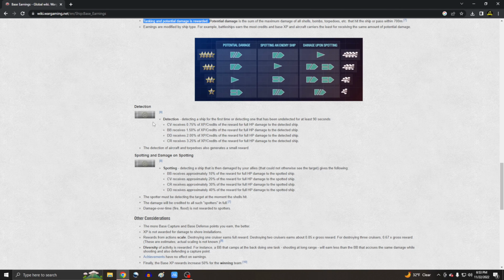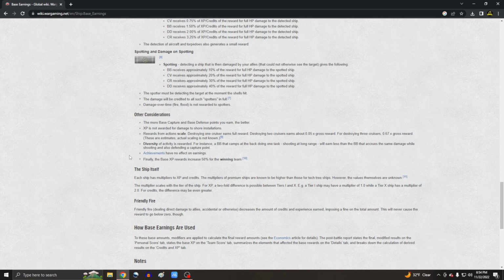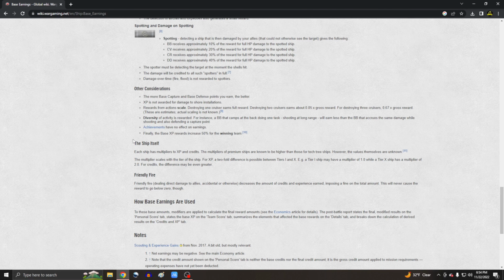All right. Detection. Any guy on the enemy team who hasn't been spotted for a minute and a half, you spot him, you get a little bit of a boost there. And spotting damage. What does that mean? Let's say I'm in a destroyer. I spot a cruiser that's behind an island. If someone on my team shoots him, and nobody on my team would spot him except for the fact that I achieved a line of sight on him, I get a little bit of the XP and the credits for that damage, right? So basically trying to win the game and helping your team to win the game earns you credits, XP, and whatever else.